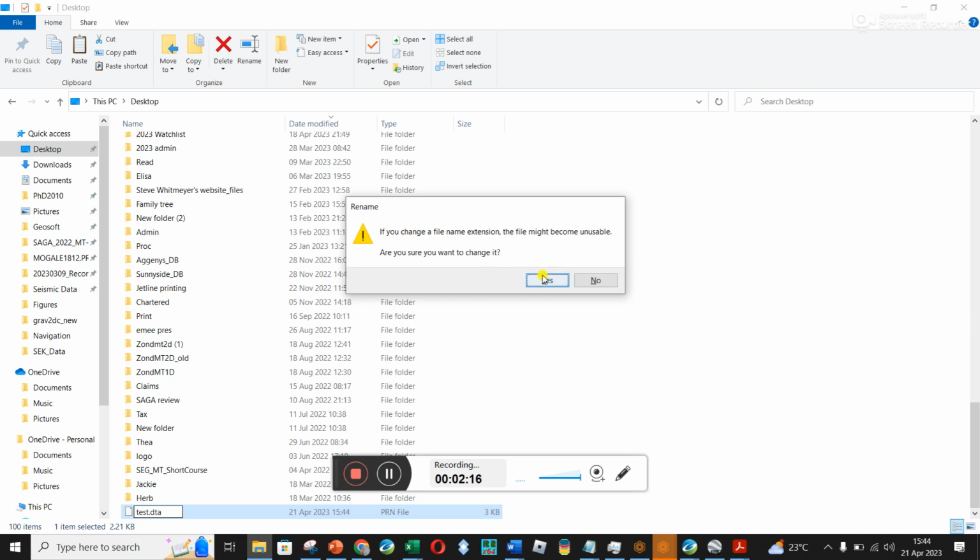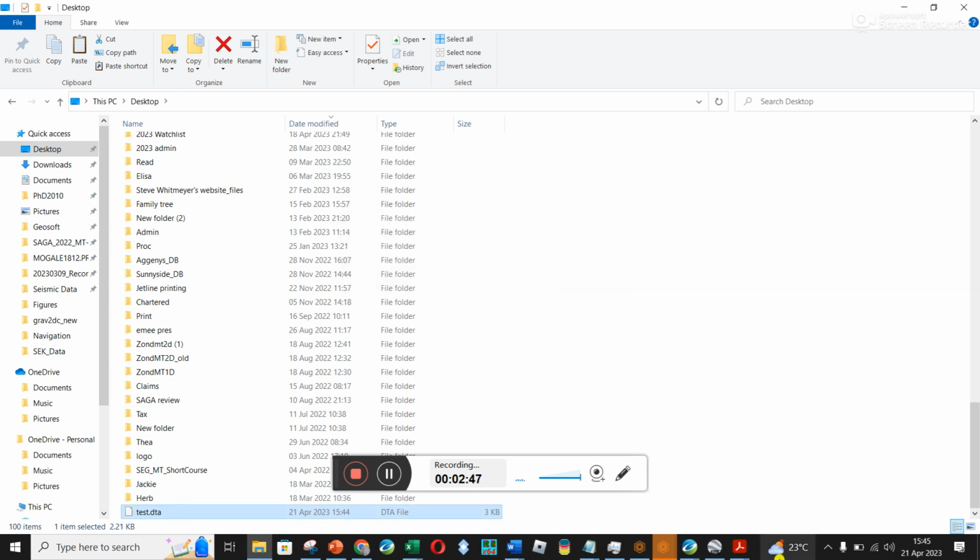Please note when you do Mag2dc for magnetic modeling, I think it's .dat, not DTA. But again, you can just type in DAT, but only if it's a file that's in a PRN format. If it's in another format, you can't just change the extension and hope for the best. The fact that we've put it into the PRN format means it's in the correct format that it will still be read in. So you cannot just do this with a CSV or a text file. You have to be in PRN format. I click yes, and you can see it saved it here.